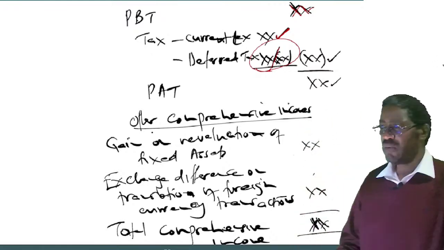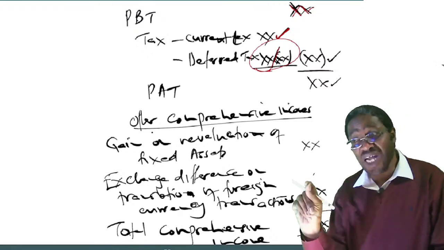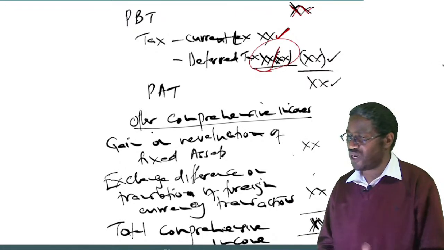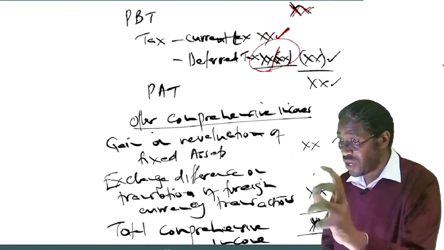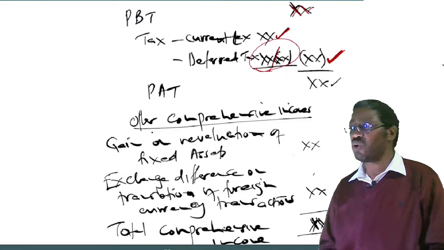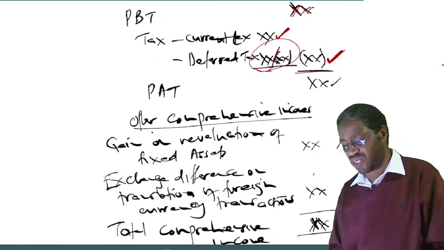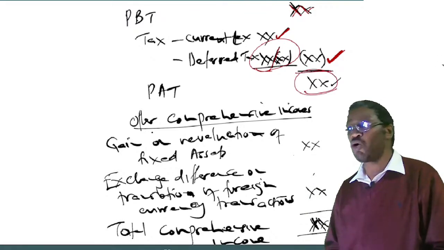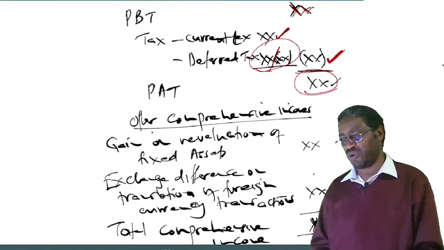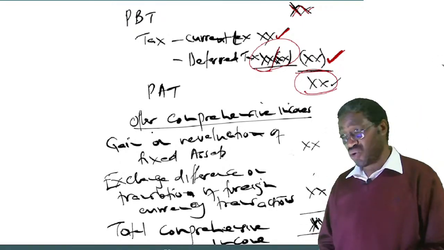You remember that. But for all those languages, you will either add the charge for deferred tax or you will subtract the charge for deferred tax, depending on the question. Once you get the net of the two, that will give you what we were calling the tax expense. Once you minus the tax expense from the profit before tax, you get that figure called profit after tax.